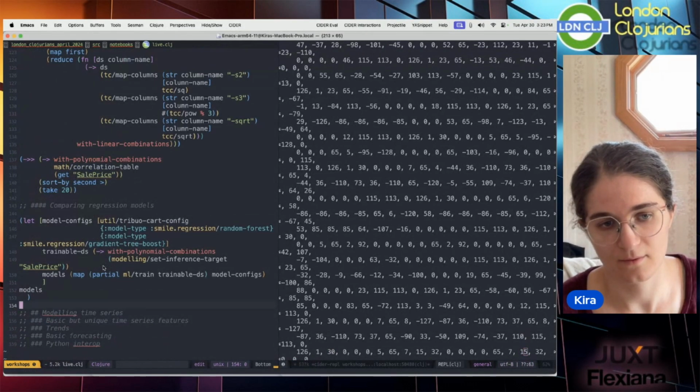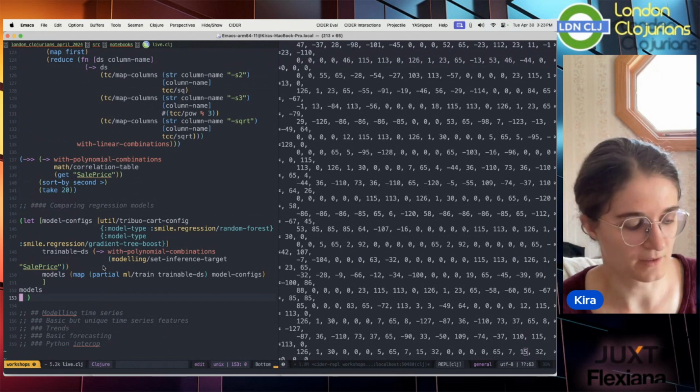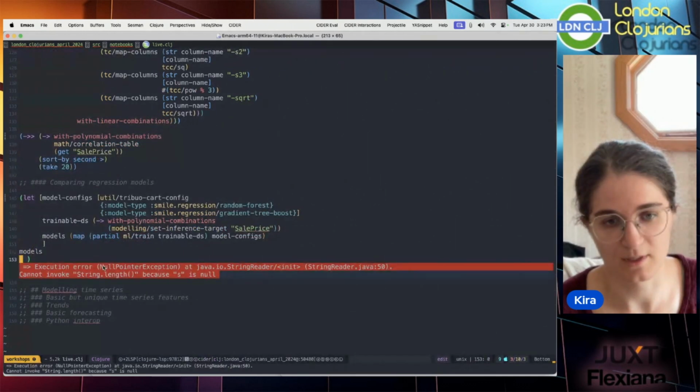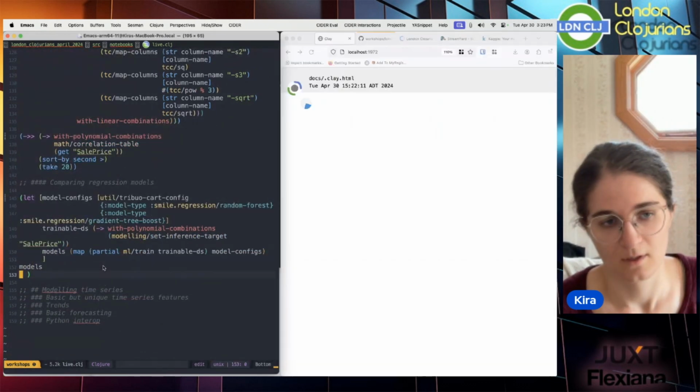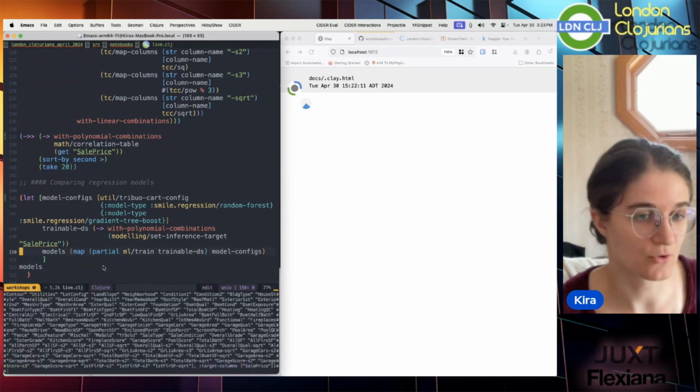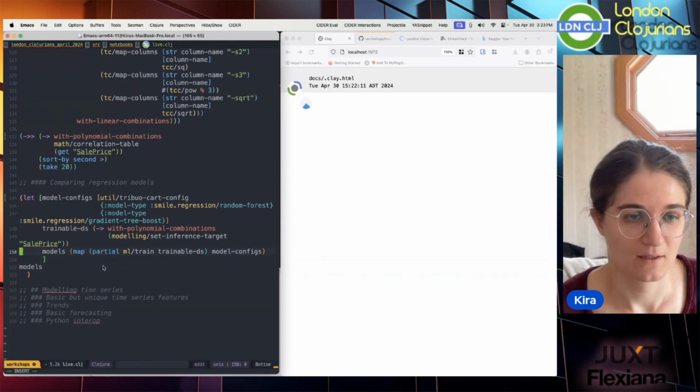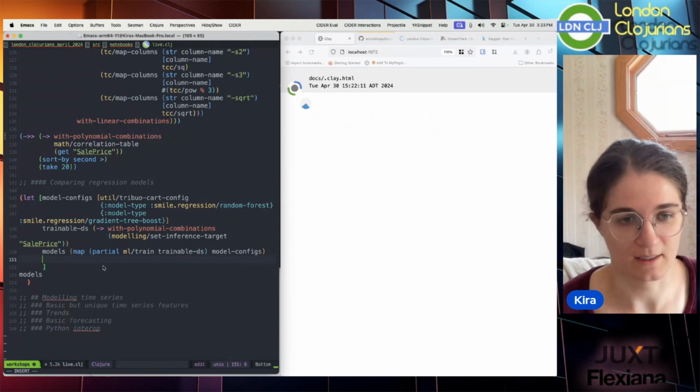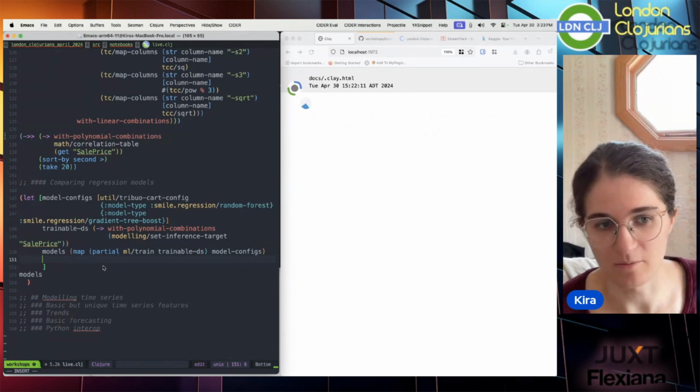So, okay, this is not useful to show the models, but I'll show you what happens when we use them to predict stuff. We have a bunch of trained models. Basically, all they look like is a pile of numbers and maps and stuff.